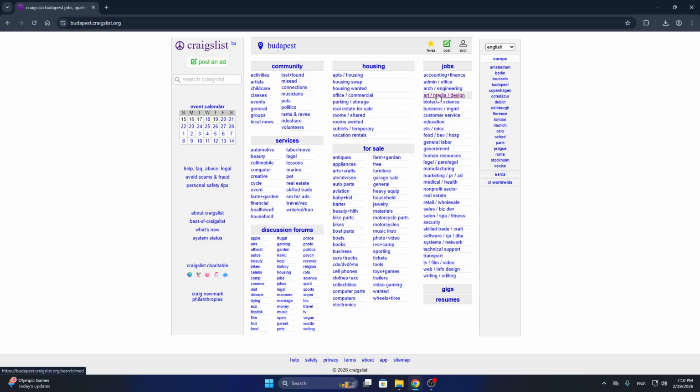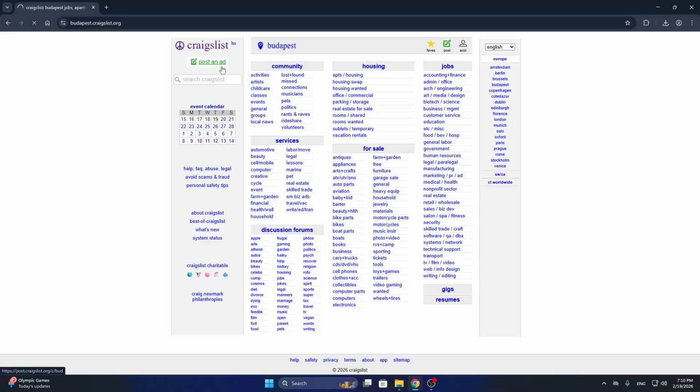From there, now we can get started logging in. You want to log into your account so you can get started posting ads, and in the upper right corner you have the account option. This is going to enable you to sign up for an account if you do not already have one, or if you have one, just go ahead and log in. So once you've logged in, now we can get started posting an ad. And let's take a look at how to choose the right category.